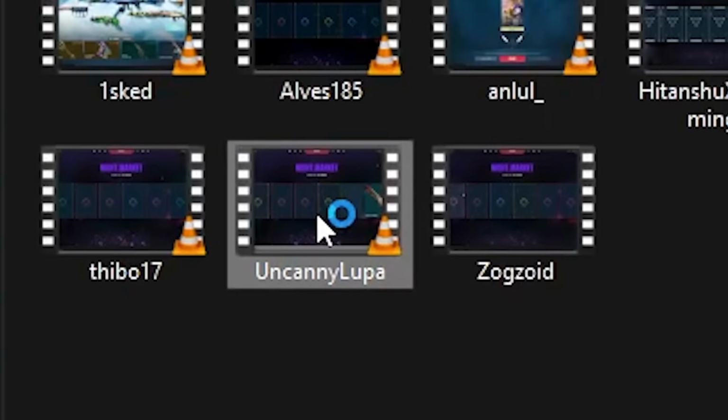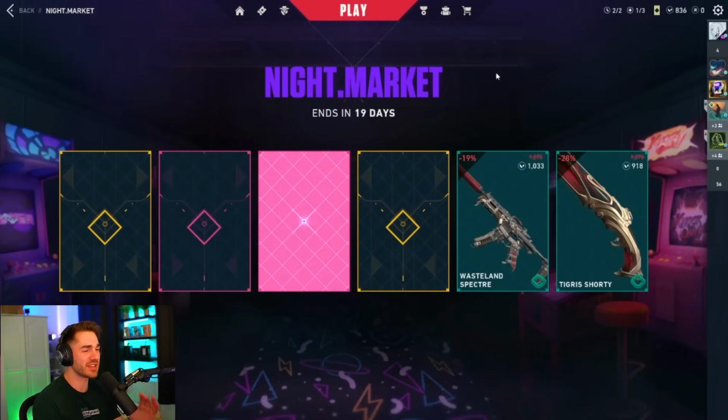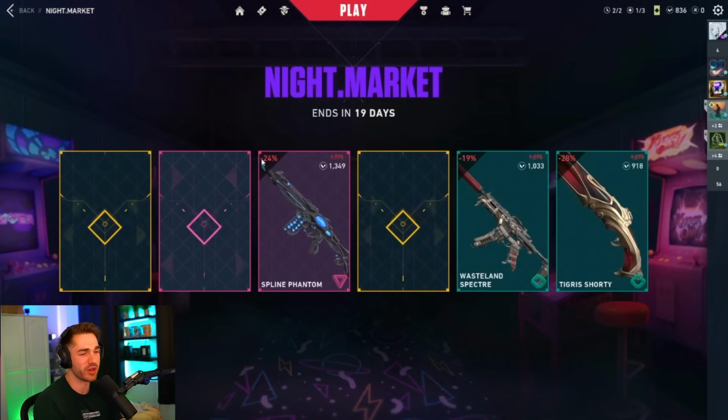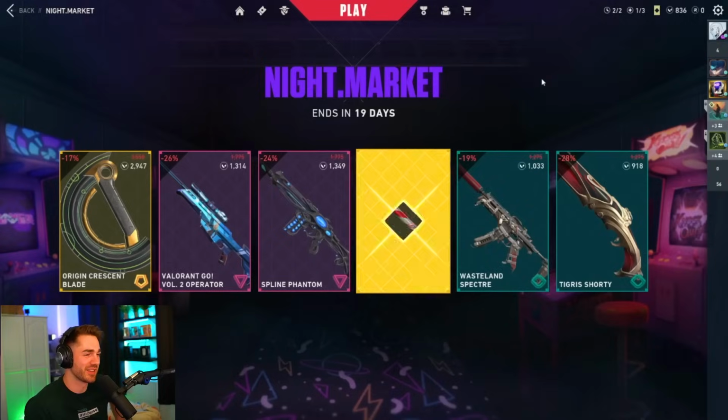Next, we've got Uncanny Looper. Okay, 2 reds, 2 yellows, and 2 greens. 2, 2, 2. I feel like to get a good night market, you need to get good greens and stuff. Unless you have, like, all reds and a yellow. Flights would be happy about that one. I'm not.